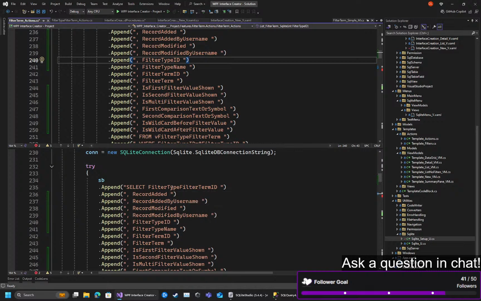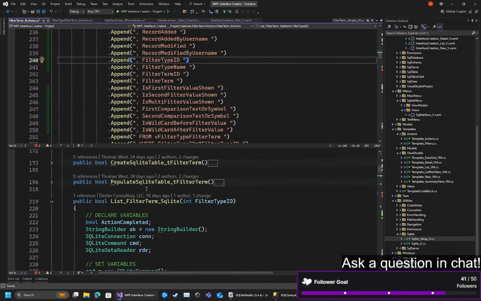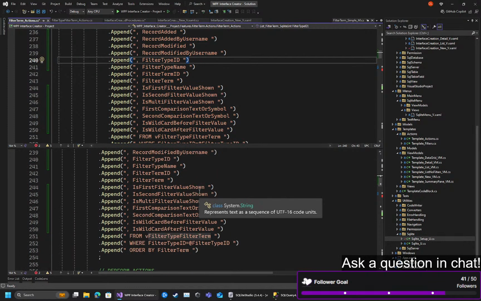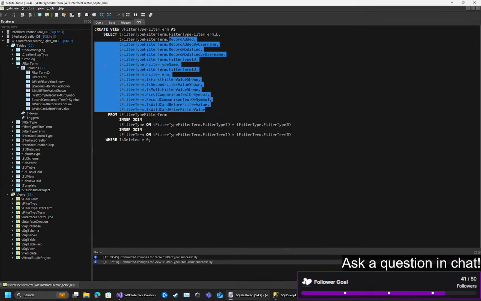This is filter type filter term. Yeah. Filter type filter term. But this is inside of filter terms. So yes, we do just want to return filter terms. Okay, but this is filter term information.